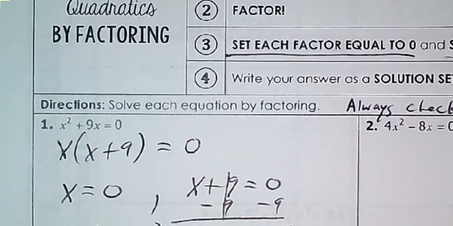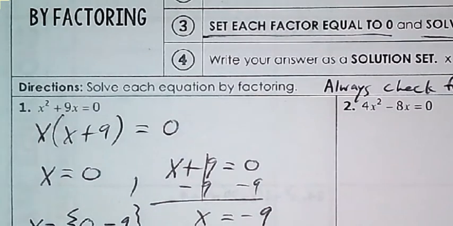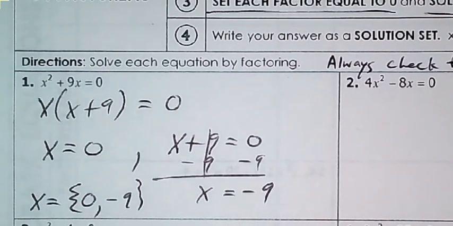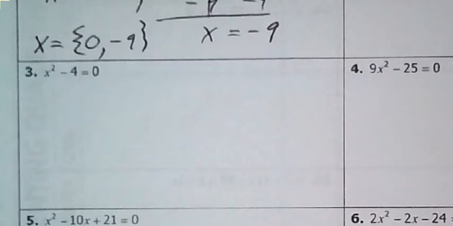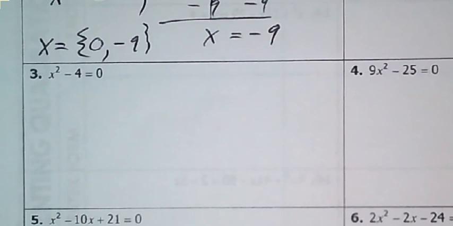That's my answer. Now, we are not going to do this each time. We are not going to set each factor equal to 0 separately, because we don't need to. I'm going to show you a shortcut. Alright. I'm going to skip down to number 5 because I want to show you the type of shortcut that I'm talking about. We are going to come back and do these other ones, but in number 5 you'll see what I'm talking about.